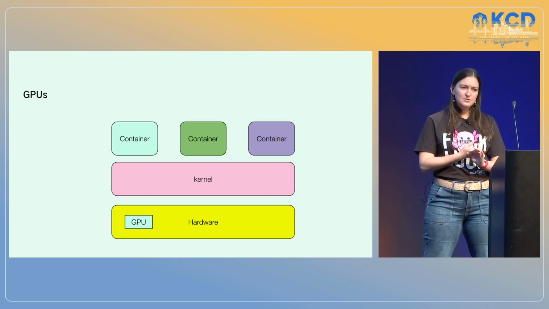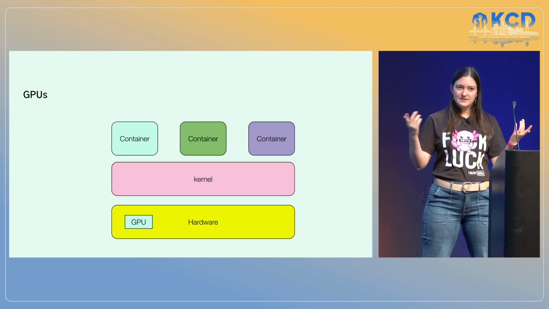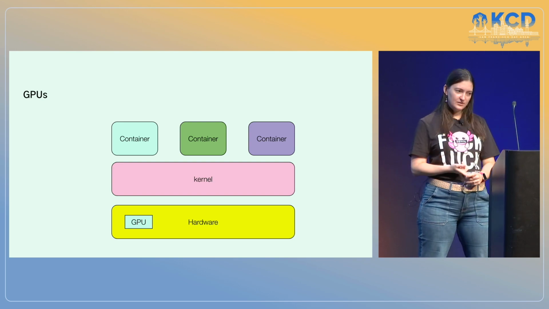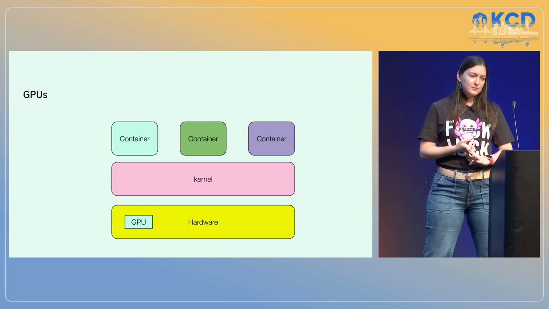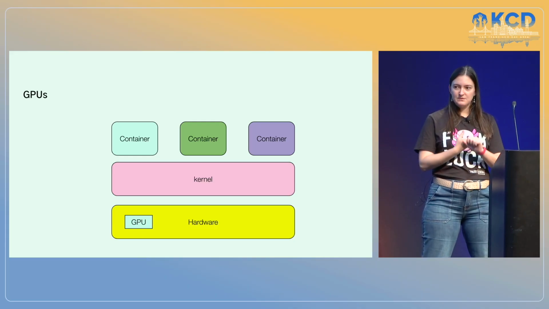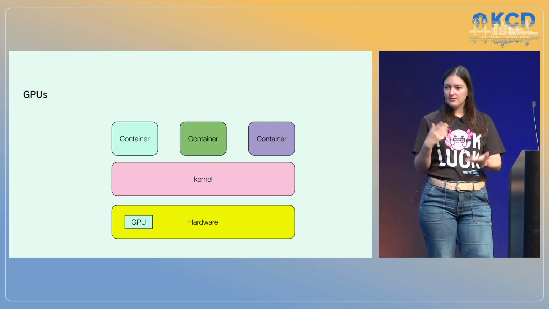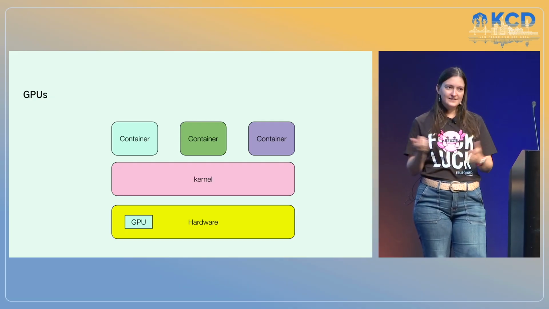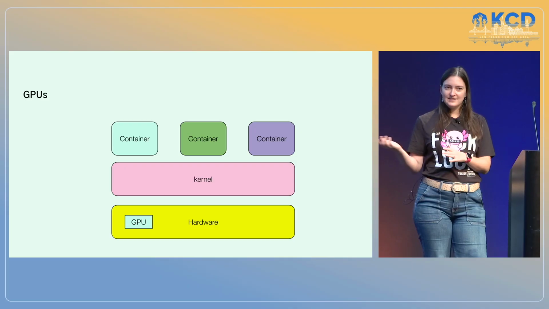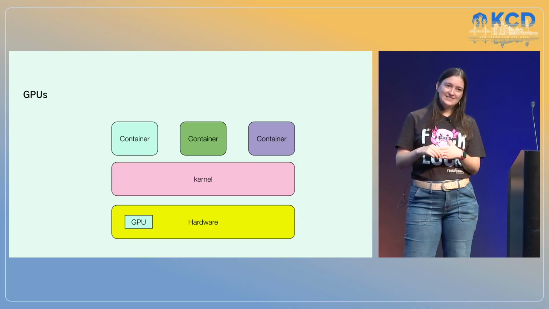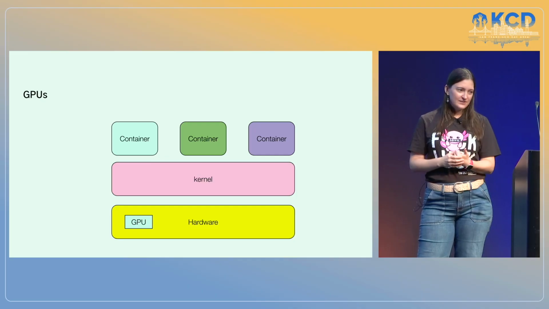And this is mostly done by the big companies that make the models themselves, lots of training. Some people do retraining of models on GPUs. But more importantly, I think for this talk, people use GPUs for inference, which means when you're using the models, you need access to a GPU to run it on your query. Say you're trying to ask what color the sky is, because you don't know, to your AI agent. It needs to have access to a GPU in order to run inference on that.